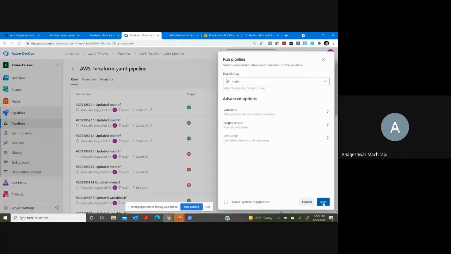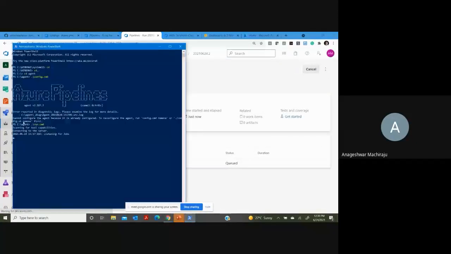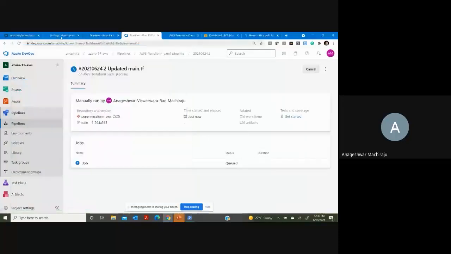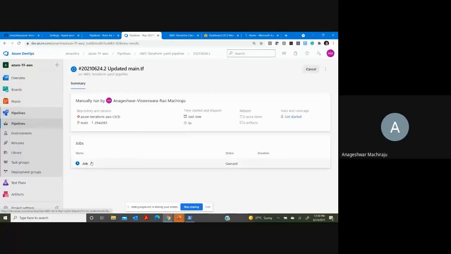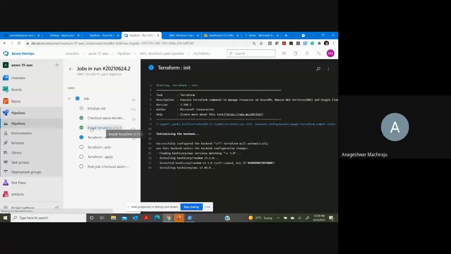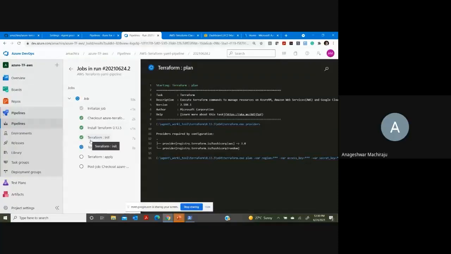And we can also keep on monitoring this. As I mentioned, I'm having a self-hosted agent here, so that means this is running on this pool here. We can actually monitor it and see what the status is. It's not that every time it will be in green. There could be errors as well, in red. Sometimes that pops up and we have to look into the code, or look into what could be the issues there. So after multiple tries, I think we got everything running and working properly here.